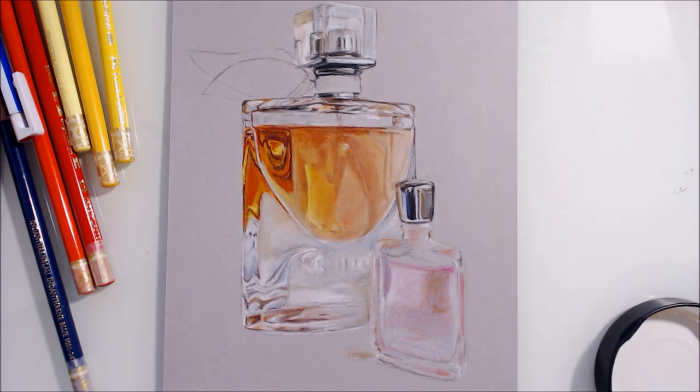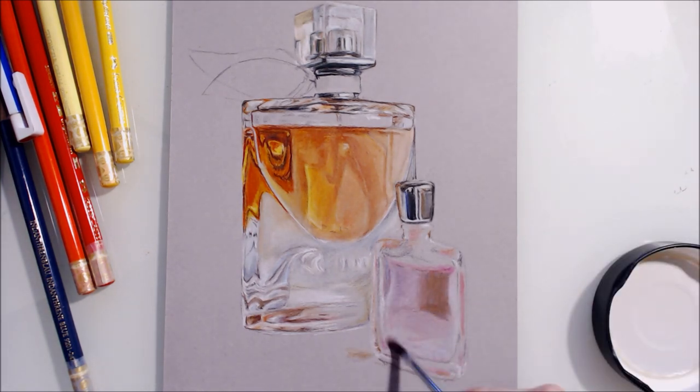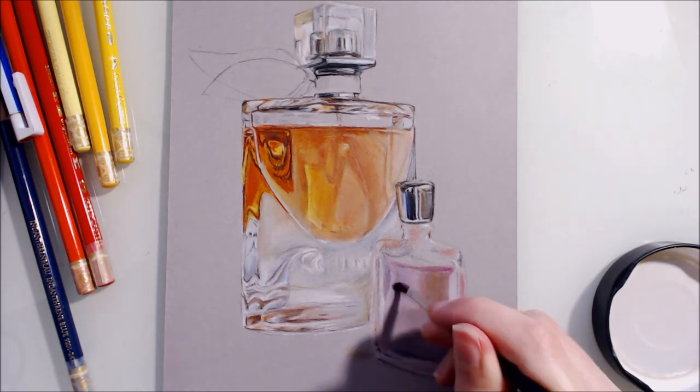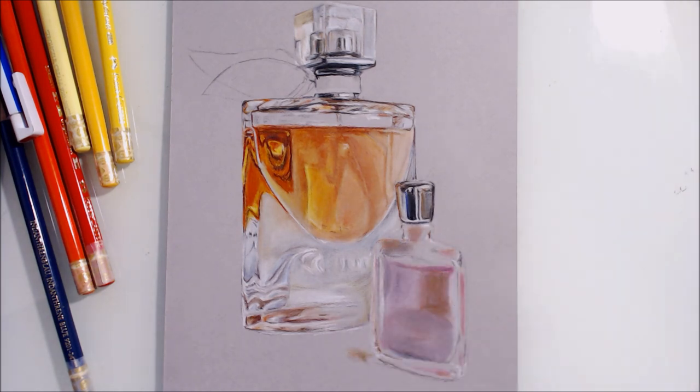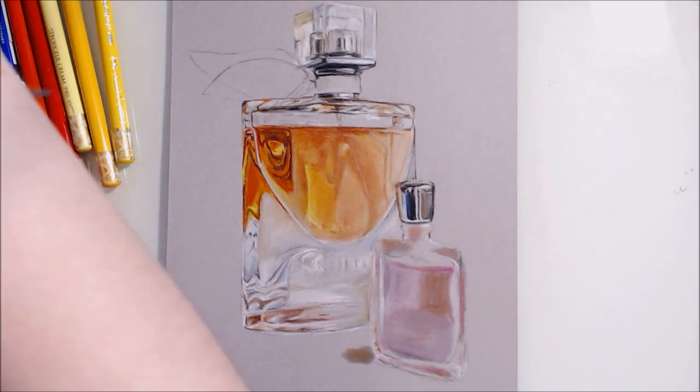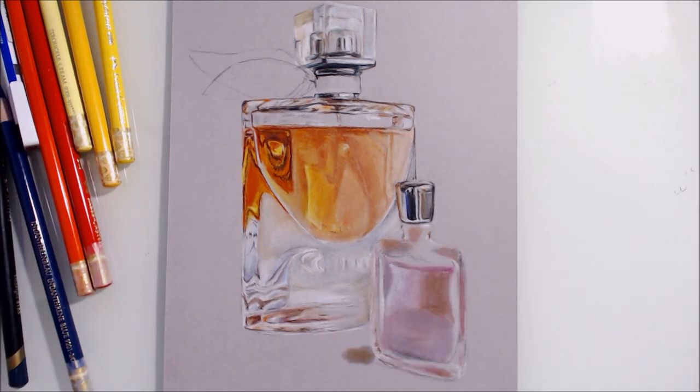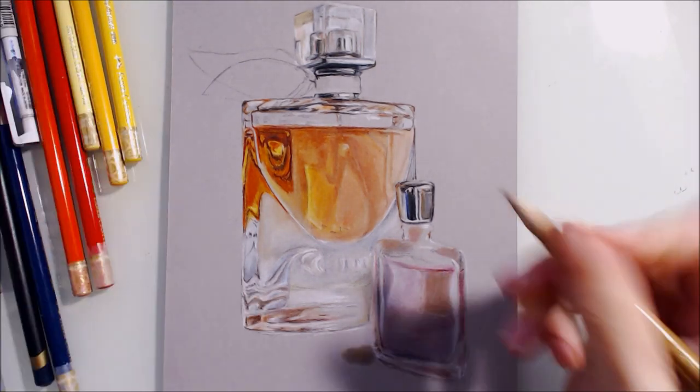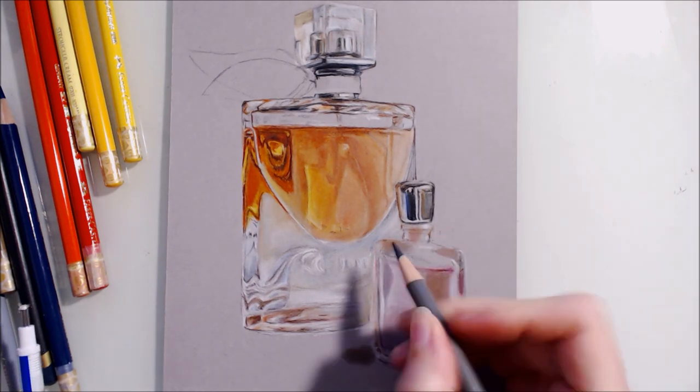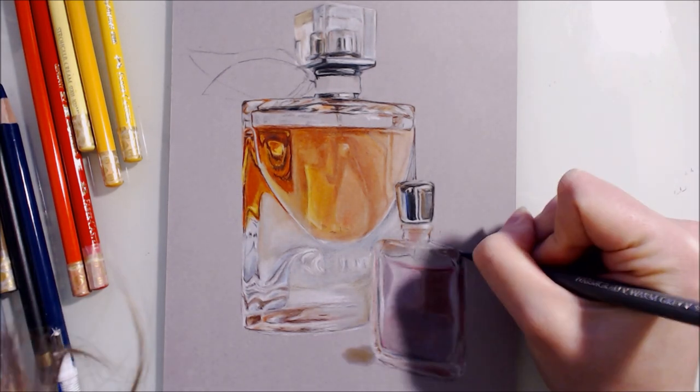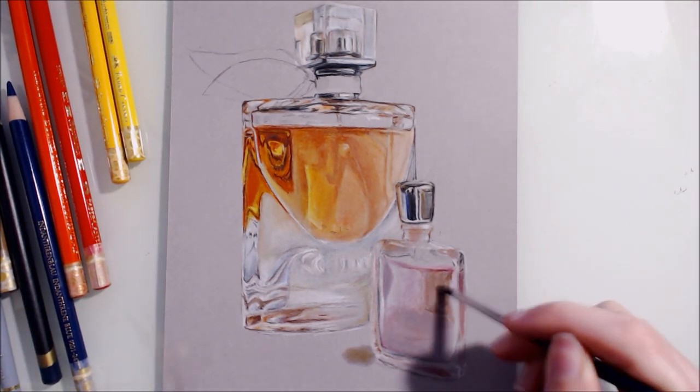You may have noticed that there was a large dark spot to the left of the small bottle for a while, and that was where I had blended out a very fine layer of pigment with just a little too much solvent, and you only need a very slightly damp brush to blend out colored pencil. And here I forgot to pat my brush on some kitchen towel to remove the excess solvent before applying it to paper. It took some time to dry, but it eventually disappeared.